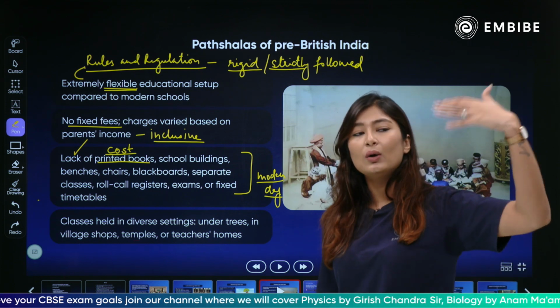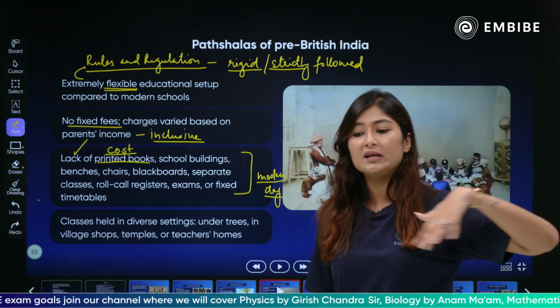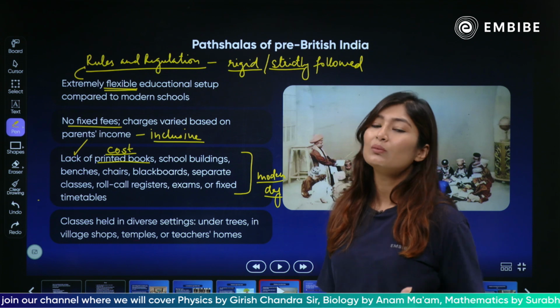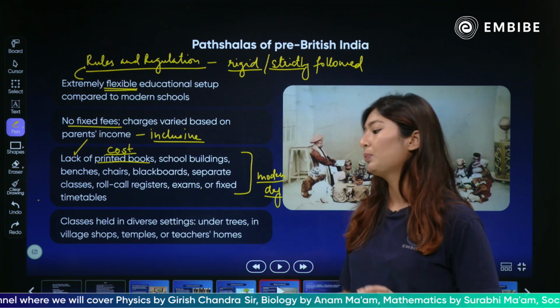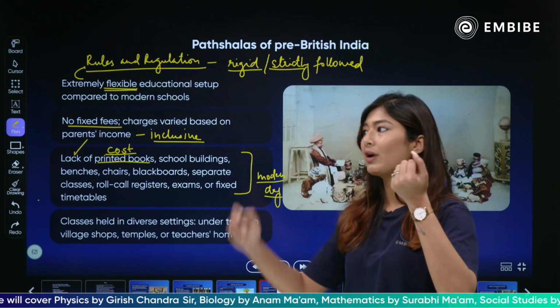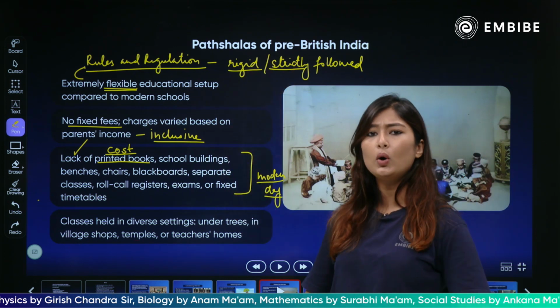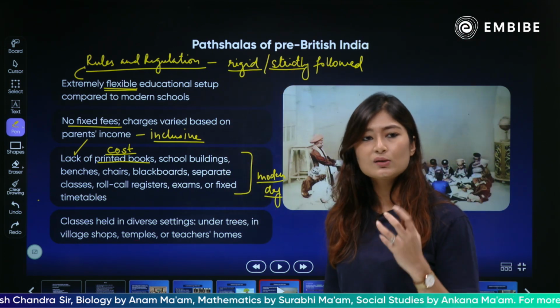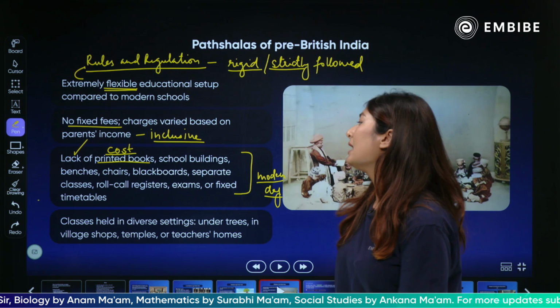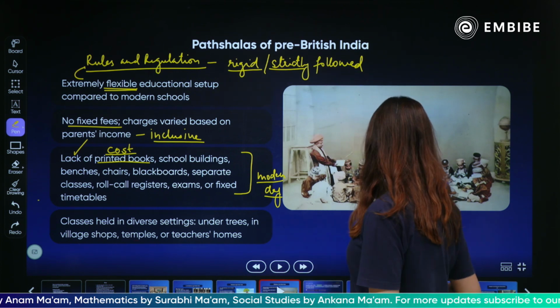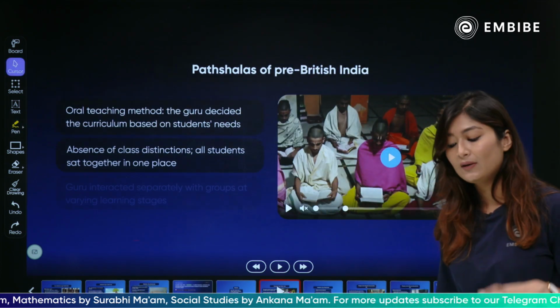Or schools are a lot of times shown in villages because of lack of resources. Even in movies today, you may find that students are sitting on the floor, the teacher is writing either on the wall or they have a board near the tree and they're teaching. There's no designated classroom. That is how flexibly the teaching was happening earlier back at that time, even here.